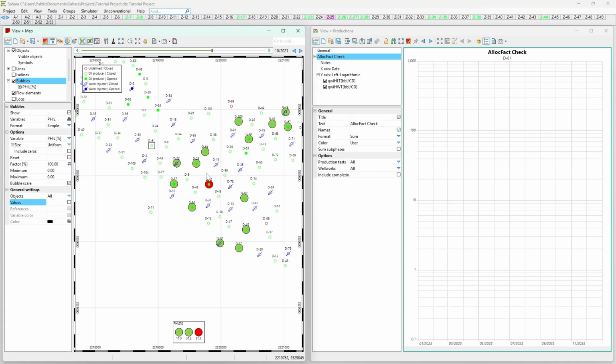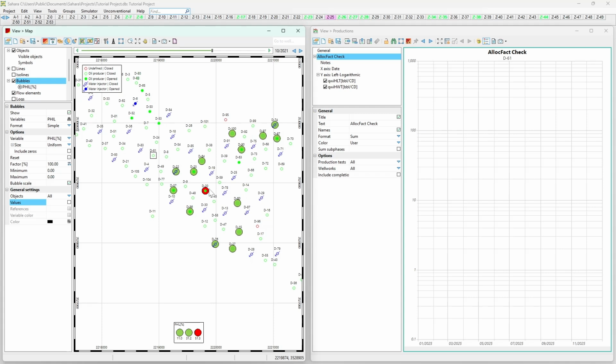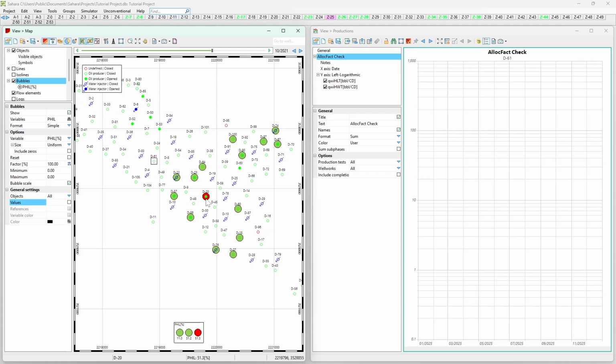So in this case, we don't have any replacement as the correct value. So what we want to do is just to erase this outlier, so it doesn't affect our future mapping of the porosity variable in all the layers.